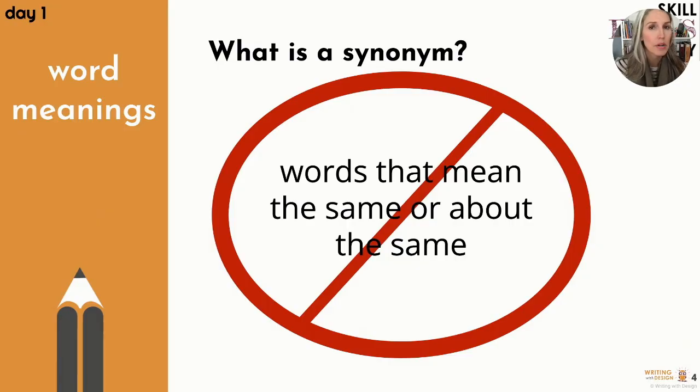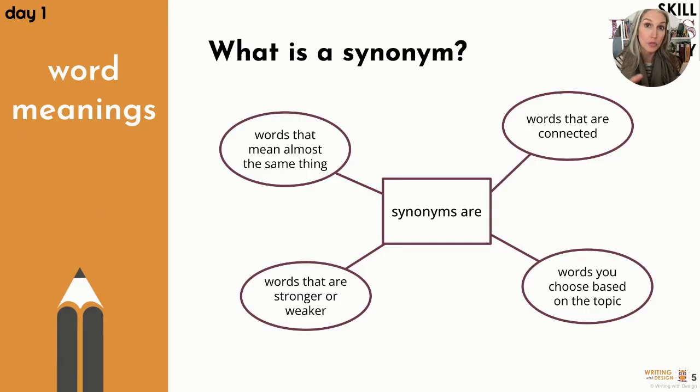And so that's a key word I really want us to come to understand about synonyms. They are words that can mean almost the same thing, and they are words that are connected, right? That's really important. They are words that can be stronger or weaker depending on the topic that we are writing about. And then that's the last one. They really do have to be chosen based on the topic that you're writing about. So this SFA is going to give you that great practice of thinking about what is it that I'm writing about and what synonyms best fit that topic, best fit that context.